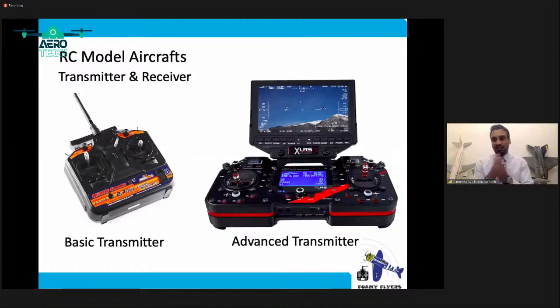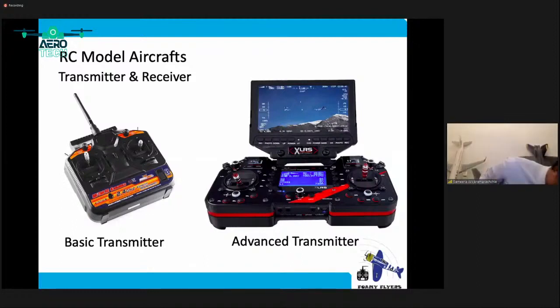I started using a normal transmitter, and then I switched to a better transmitter because I've seen a lot of difference in the way I fly and the confidence level when you fly as well. Because at the end of the day, if you're thinking, I'm flying this aircraft, I don't know whether it's going to work after this level, then you're basically in fear of crashing the aircraft. So you cannot concentrate on flying. But if you know that this is going to be rock solid, then you know, okay, fine, this will work as it should. So as I mentioned, just get something that is very reliable.